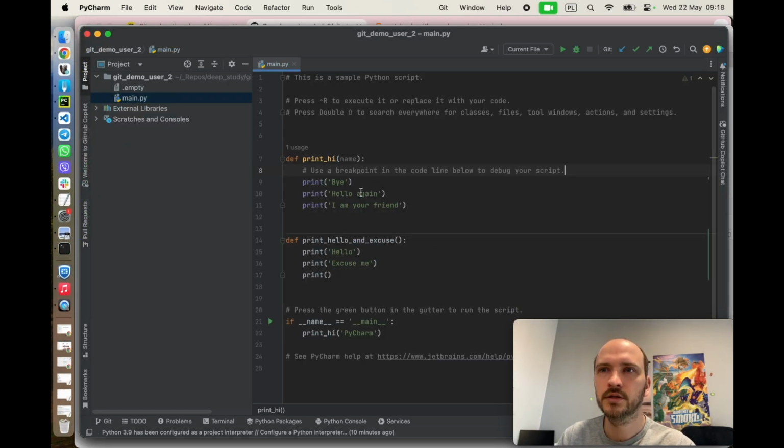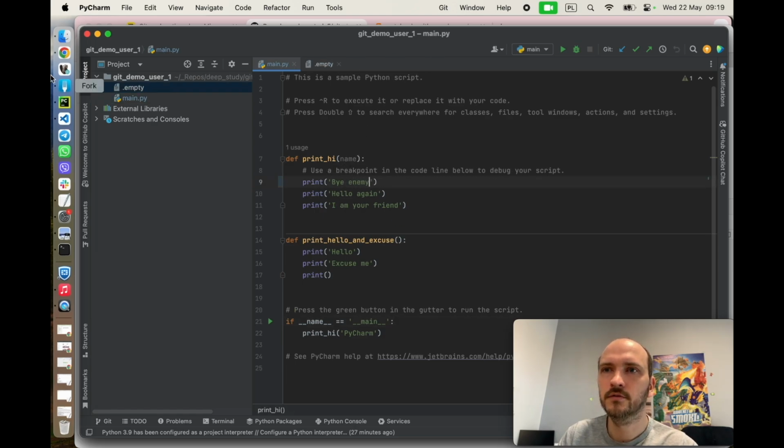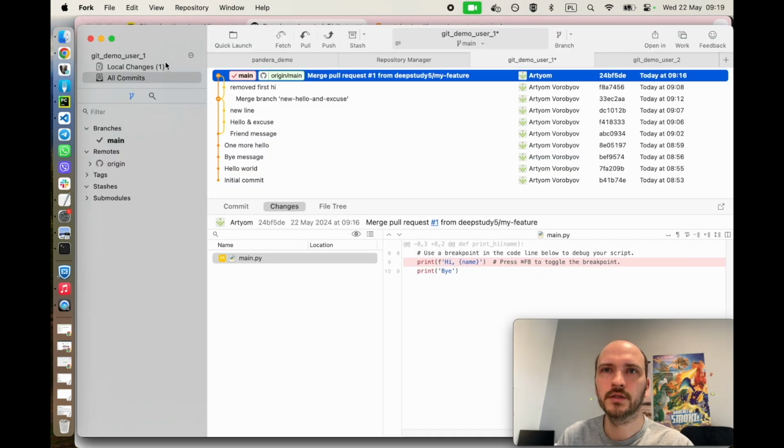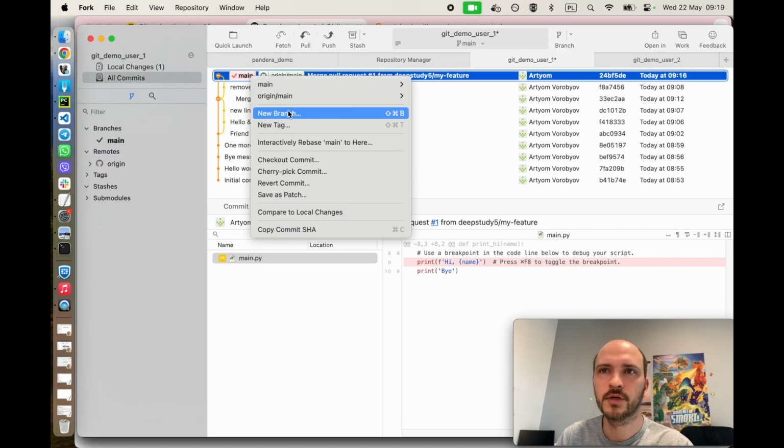I will simulate it quite easily. I will add my friend here for the second user, and I will add my enemy here for the first user, and we'll commit it separately, let's say, also to a feature branch.